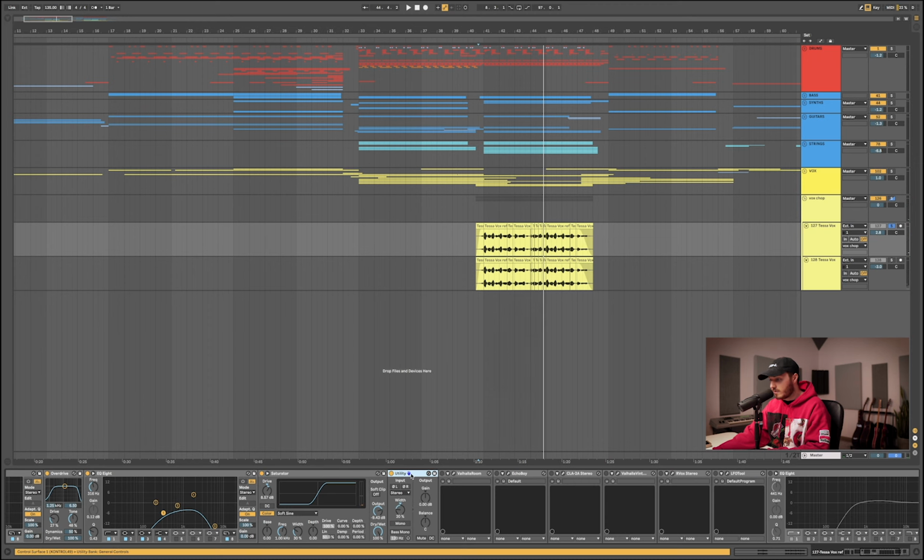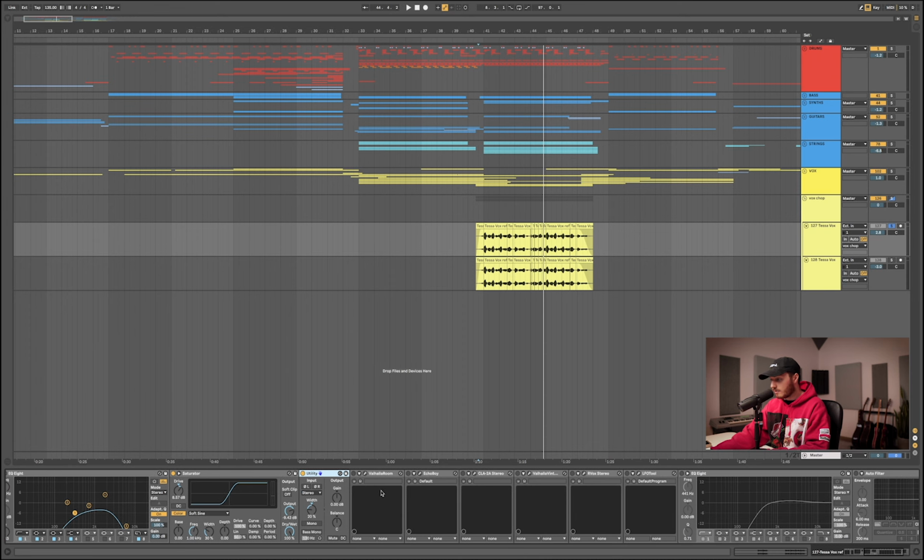So next up, I have this utility, and basically this is kind of a mixing thing. I have a lot of super wide elements in the song already. There's very wide stereo acoustic guitars, there's strings. So if I have a super wide vocal chop on top of that, it's just going to be buried underneath all those other sounds. So basically, if I wanted it to pop through, I made it more mono, so it pops through the mix a little bit more.